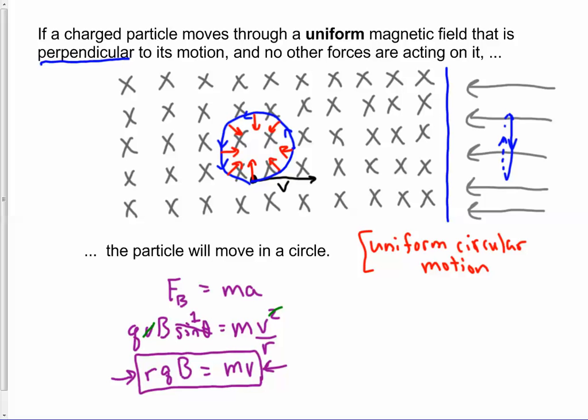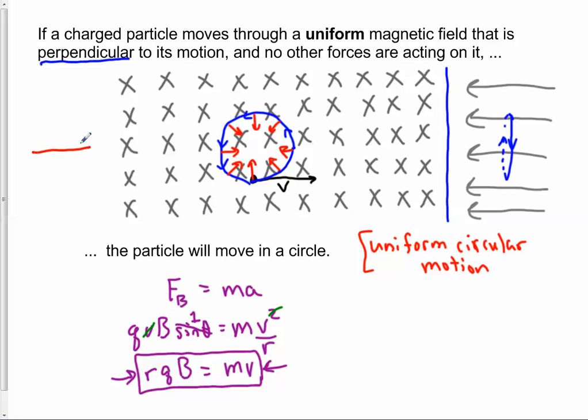In the last video, we said that if a particle is moving in a uniform magnetic field and it's moving perpendicular to that magnetic field, then it is going to go in a circle. So that was this picture. We came up with this relationship that handles all the quantities involved. All right, I want to just add a little addendum to this.